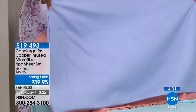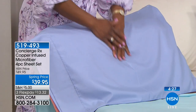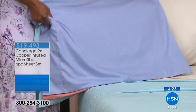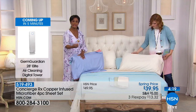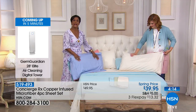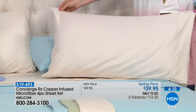But Ellen loves this flutter test to show you how airy and light and breathable all of our microfiber products are. Concierge Collection is known for that. They're not going to wrinkle. If you like a bed to look pristine, look at this bed. Look at how pristine and tailored this bed is. If you're wanting this right out of the dryer, but you're not interested in ironing, and you want it to have less wrinkling, you want them to dry faster in your dryer, microfiber is for you.